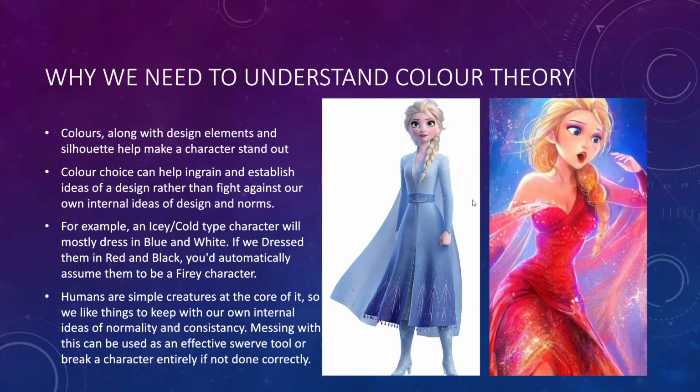So, again, Elsa, she's a cryomancer, which basically means that she can create ice and throw ice around, she's an ice mage, basically. If we dressed her in red and black, you would automatically think she was a fiery character. You wouldn't, because humans have this really weird ability that we like to associate things with things. We like to put little things in little compartments in our brain, and we like to go, ice is water, water is blue, blue cold, ice white, therefore cold. Cold type character whose favourite colour is red.